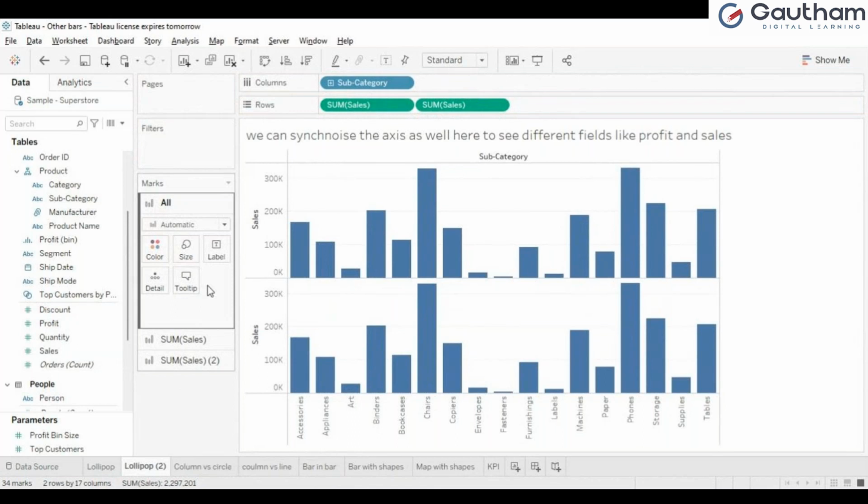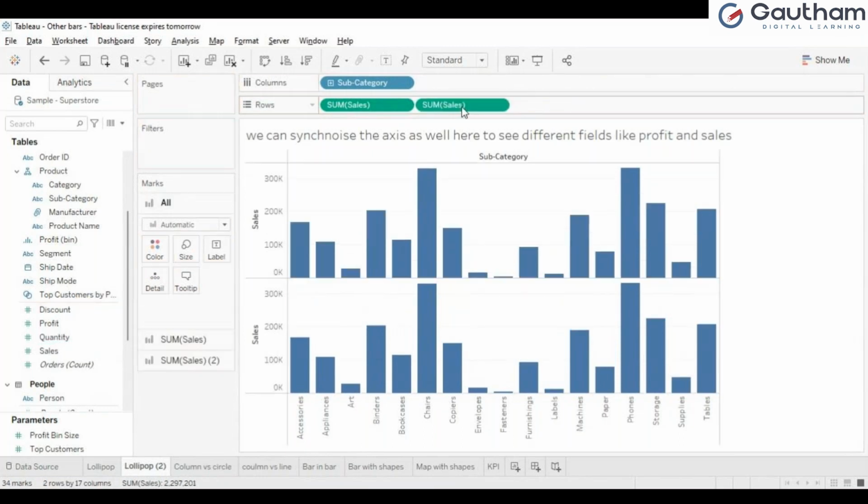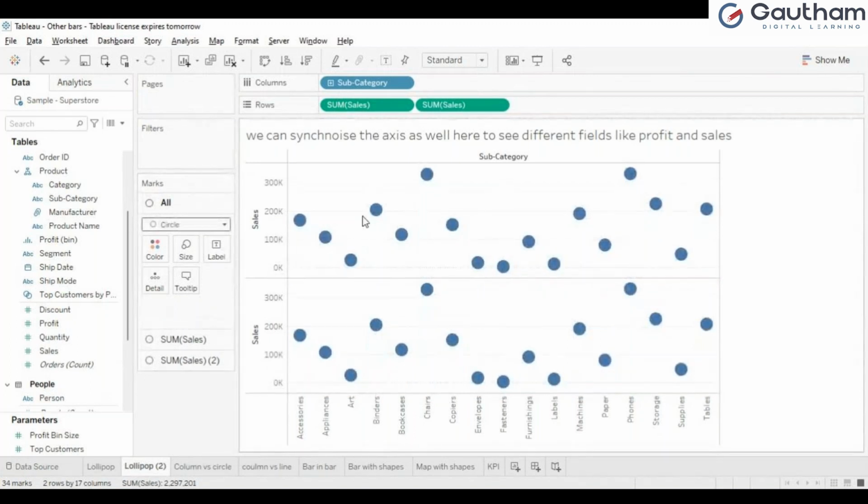When I brought sales the first time, look at the marks card, and when I bring sales a second time, look at the marks card. So two marks cards have been created. Along with that, an All marks card is also automatically created by Tableau. Observe carefully. When I keep a circle here, the circle shows up on the two measures.